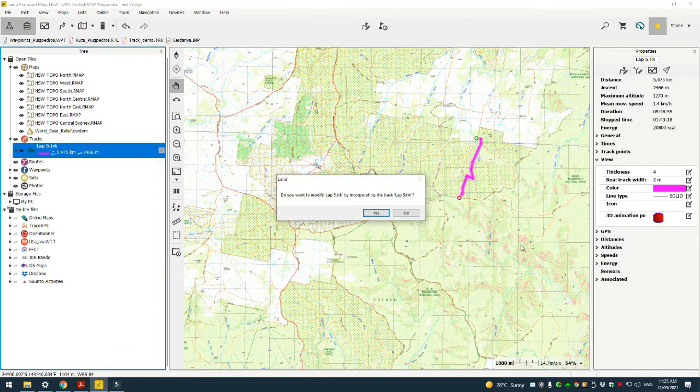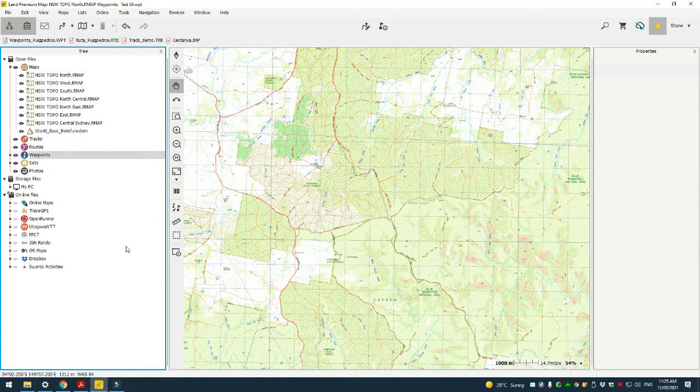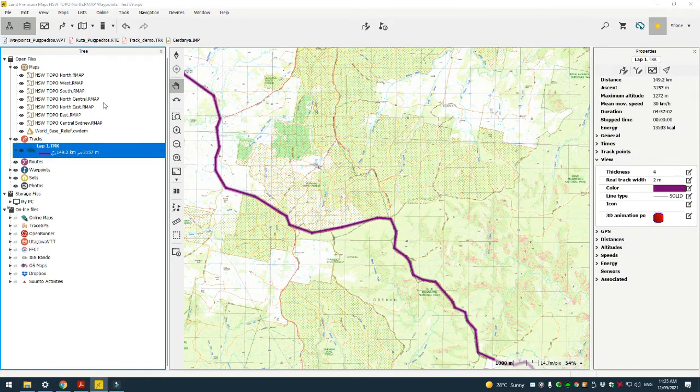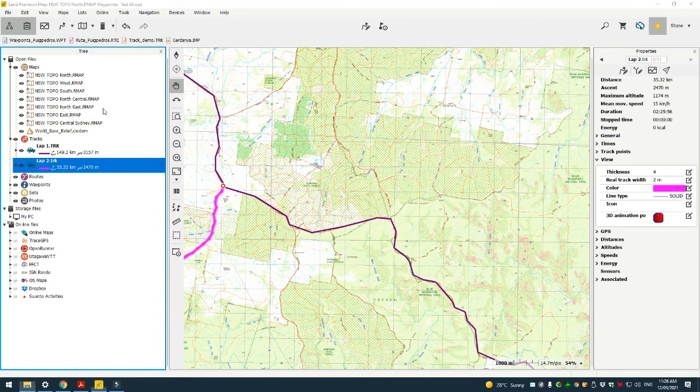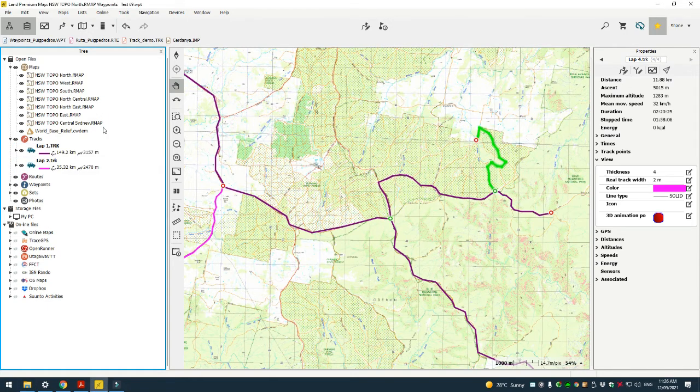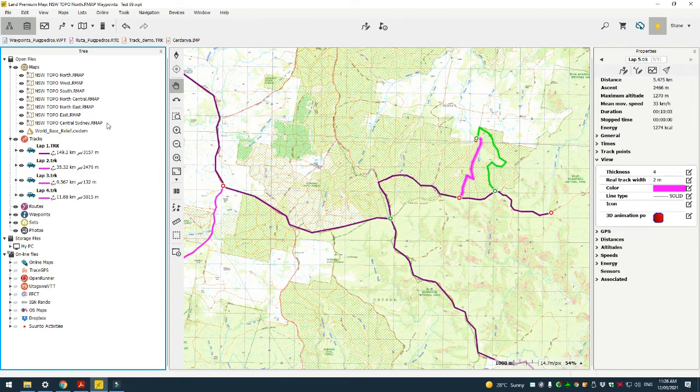Alright, so now when we go back into it, we should have lap 1, lap 2, lap 3, lap 4, and lap 5.